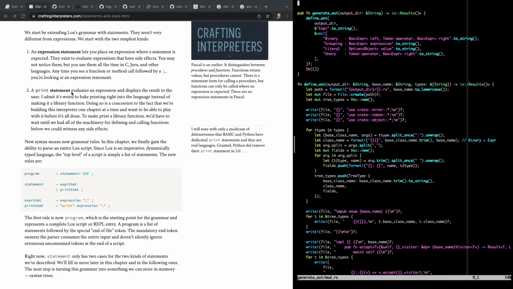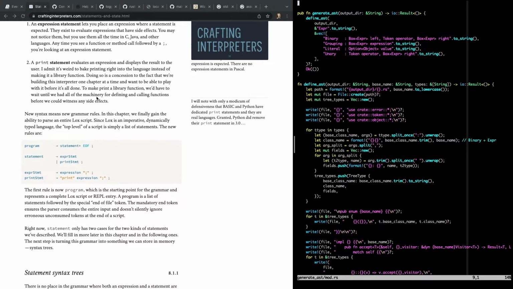That looks really bad. Okay, the print statement evaluates an expression and displays the result to the user. I admit it's weird to bake printing right into the language instead of making a library function. Doing so is a concession to the fact that we're building this interpreter one chapter at a time and want to be able to play with it before it's all done. To make print a library function, we'd have to wait until we had all the machinery for defining and calling functions before we could witness any side effects.